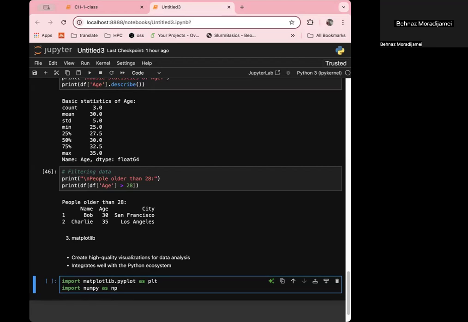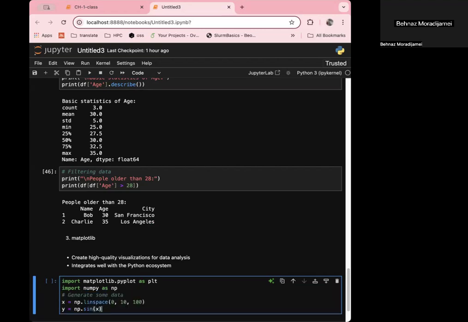Next, we create our data. Let's generate some data. Here we are using NumPy to create two arrays.